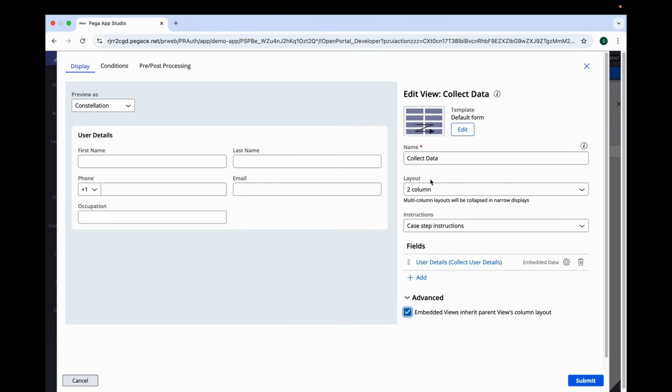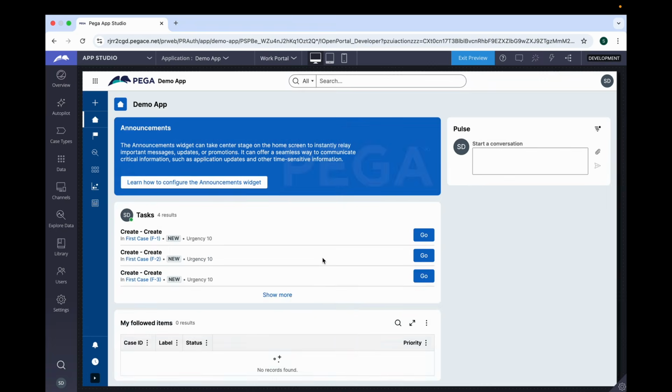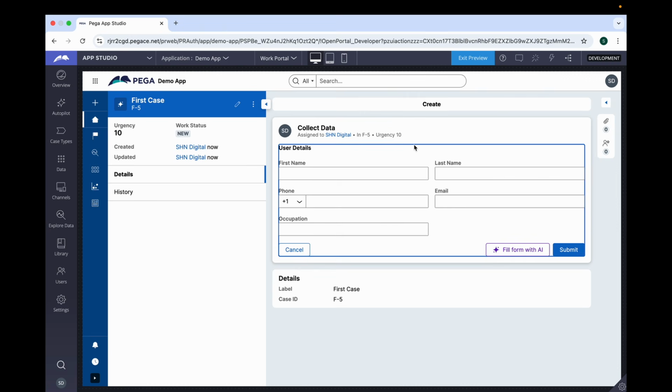We will just select this option here, and we are good. Okay, till here we are good. Now let's launch our case and we'll see. Right? So we have achieved this use case.